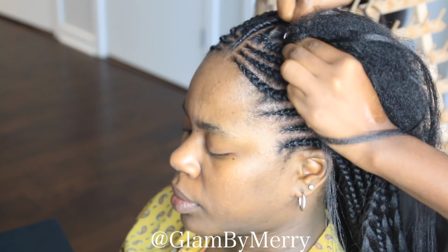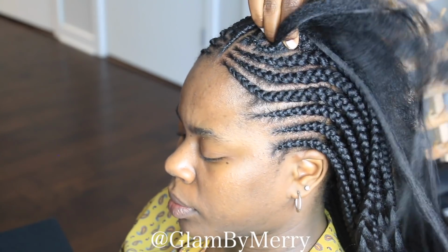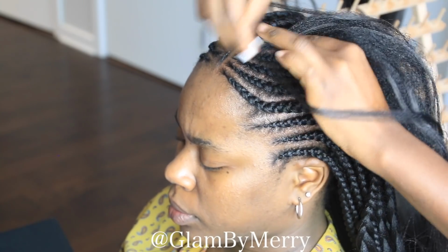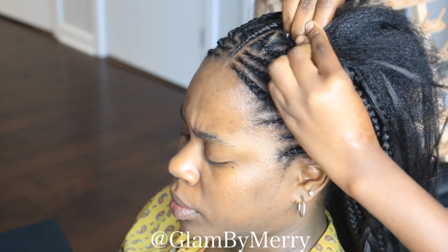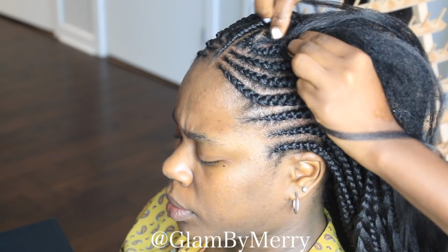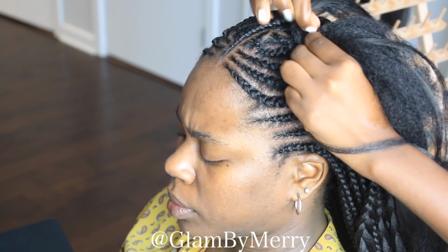Make sure with the feeding hair you don't add big chunks, because you don't want the hair to be too chunky in that one section. You're already working with so much of our natural hair, so you want to make sure the braiding hair is kept to a minimum. Just make sure you use little pieces of braiding hair.